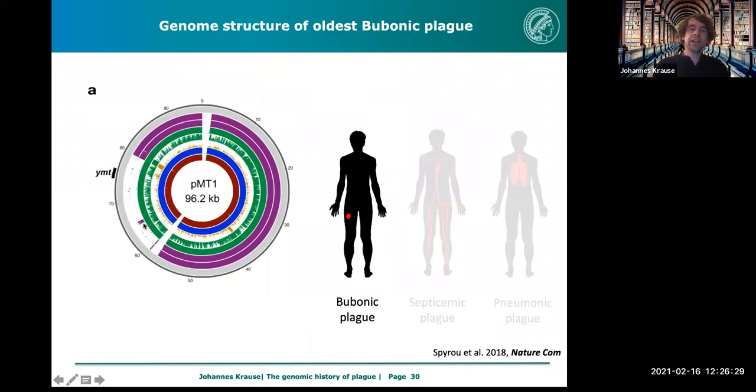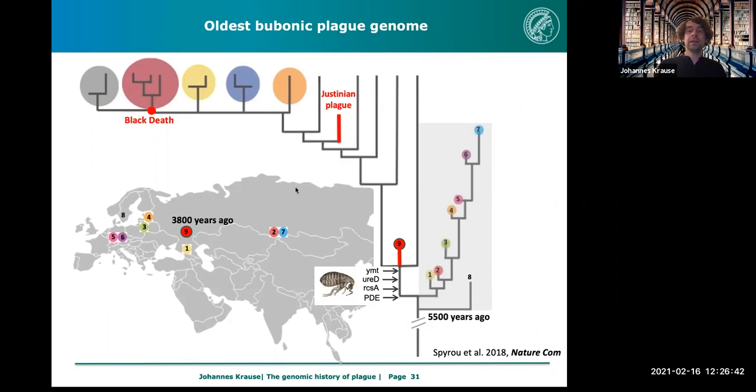So this is the Stone Age plague with a big gap, but this green here, the one from 3,800 years ago, is actually not having the gap. It's actually bubonic. It has all the genes necessary to cause bubonic plague. There's a few more. All those mutations happened just after it split off from the Stone Age plague. There was about a 500 to 1,000 year time period when all the mutations occurred.